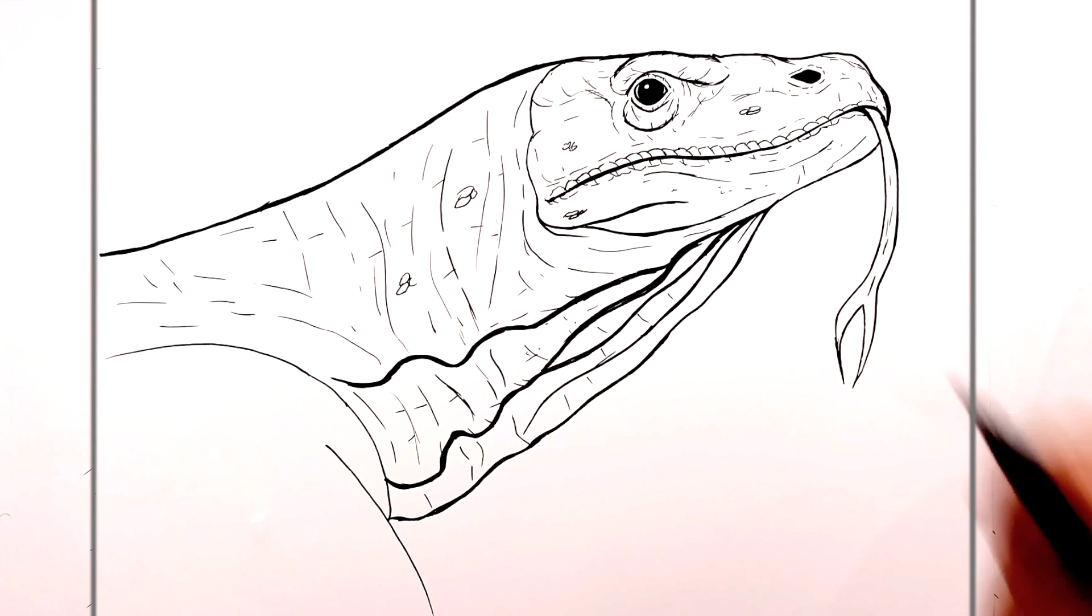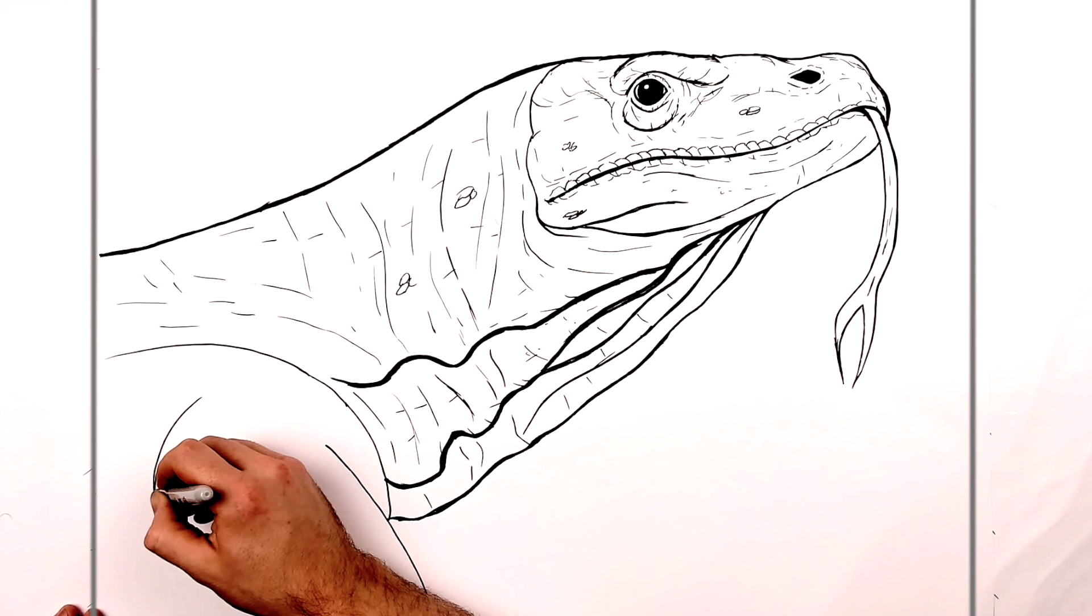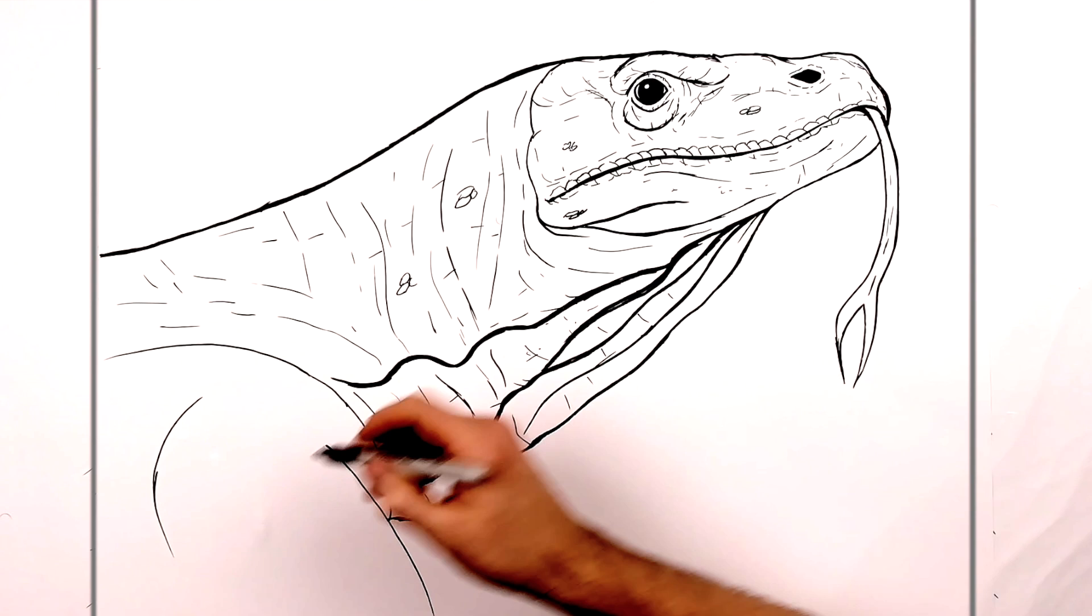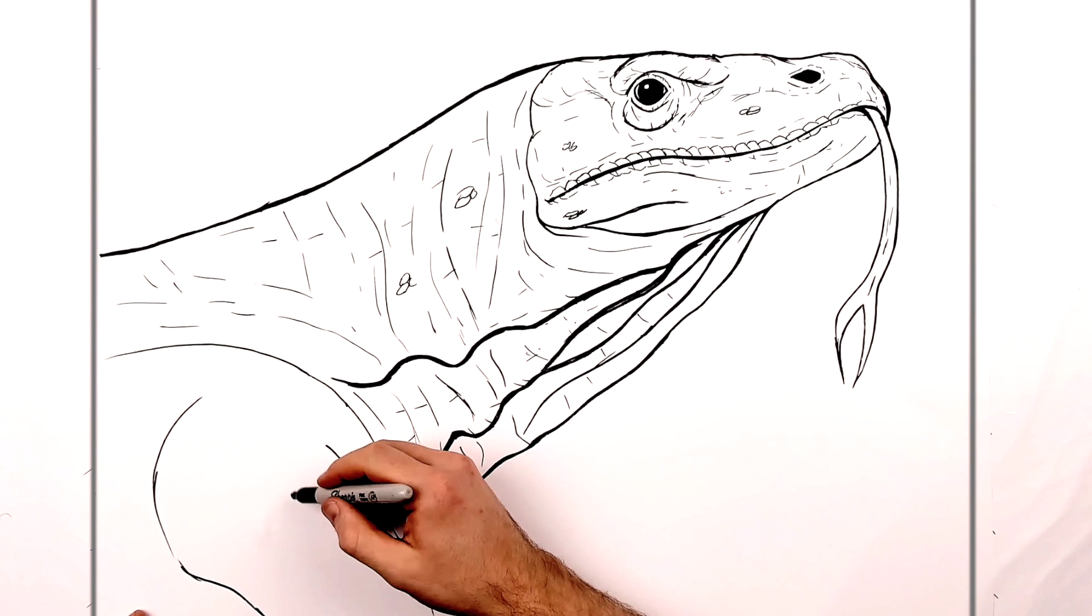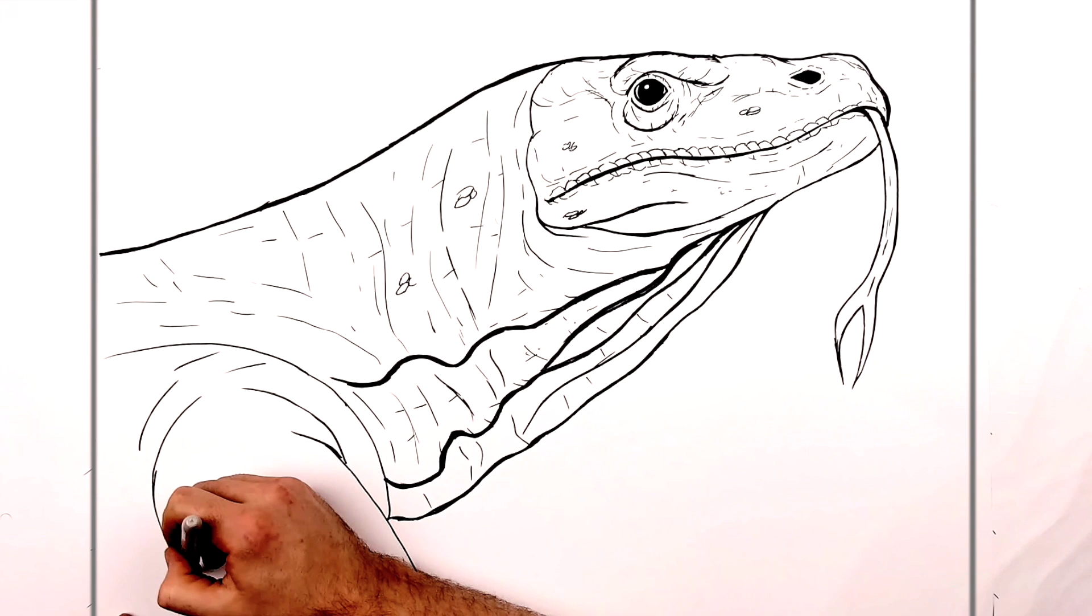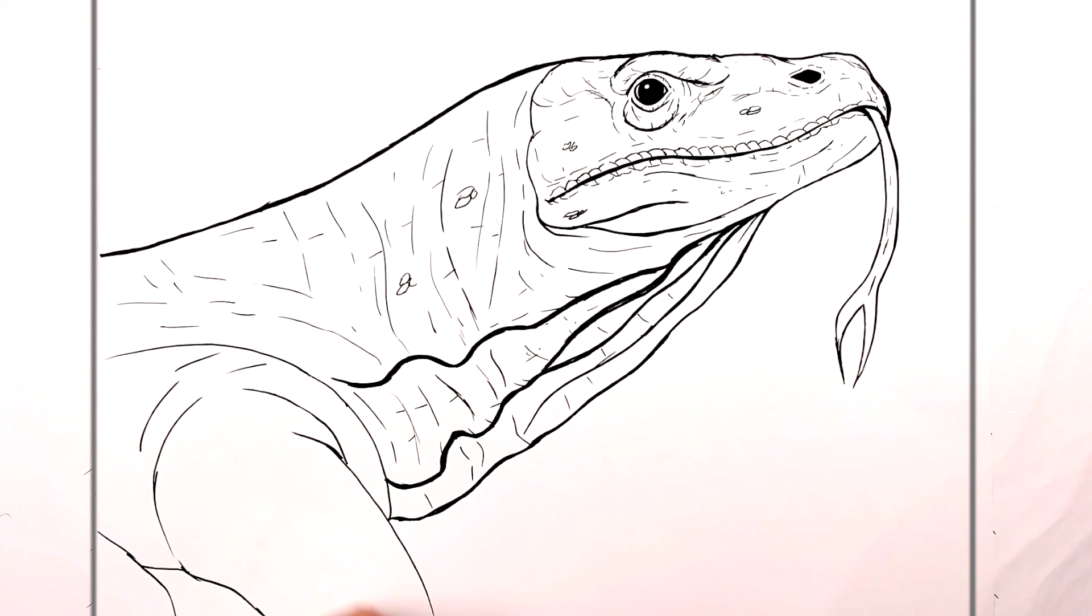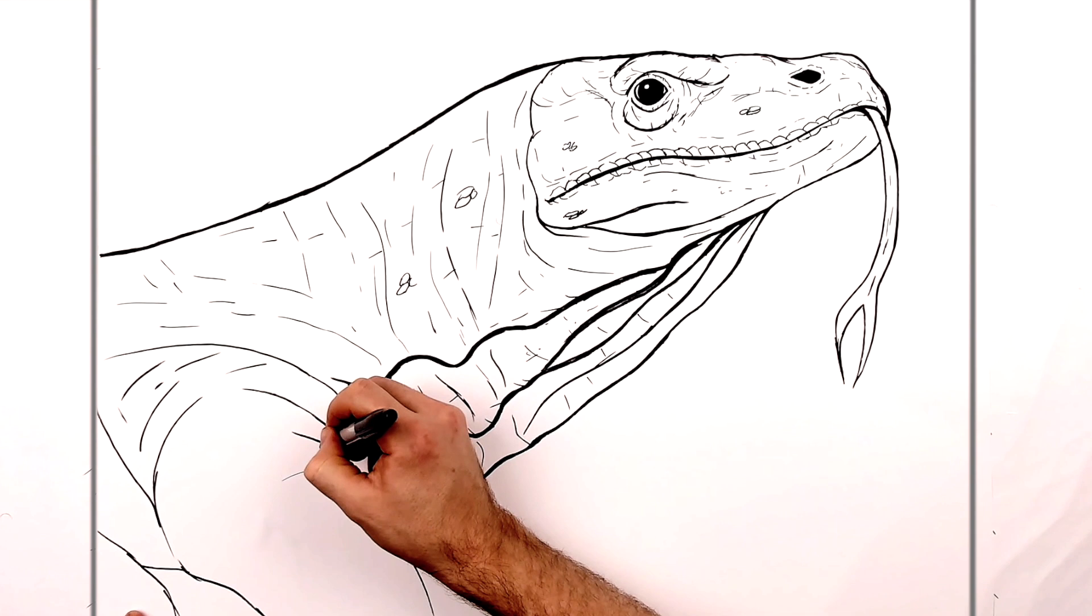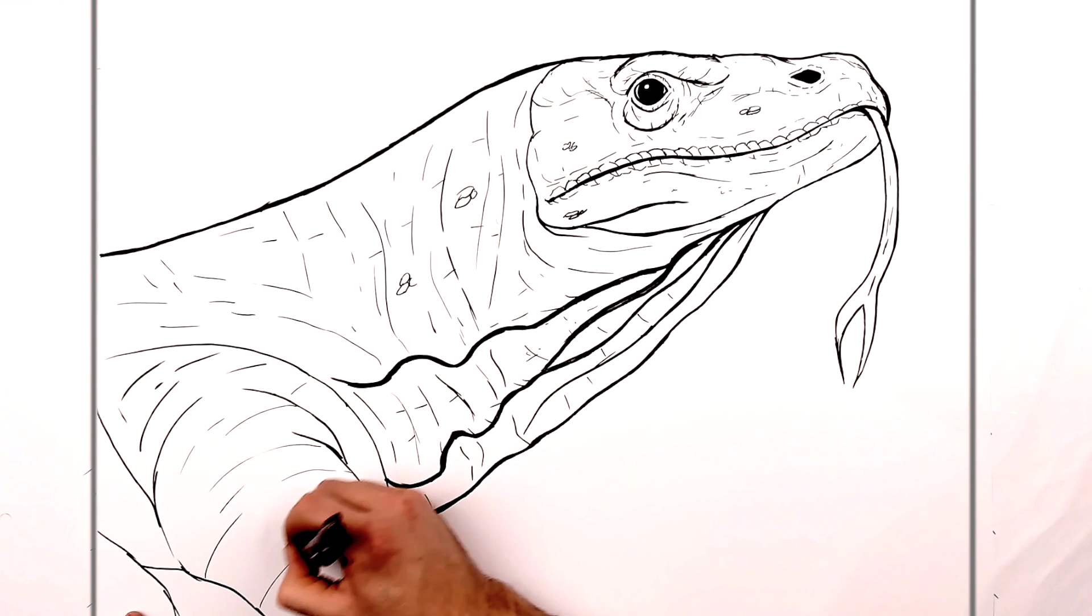Alright, so then, his shoulder, down here. We've got like some skin lines for like his elbow or something here. Can we see his sort of his arm or something goes that way. And then some more sort of wrinkle lines and texture lines going around here. Like the underbelly and then like another foot or something there. So it just goes off my page. And then, so, like, to make him look sort of scaly on his arm, you kind of do these curved lines going across. These kind of texture lines. You're following the curvature of his arm. Sort of going across.